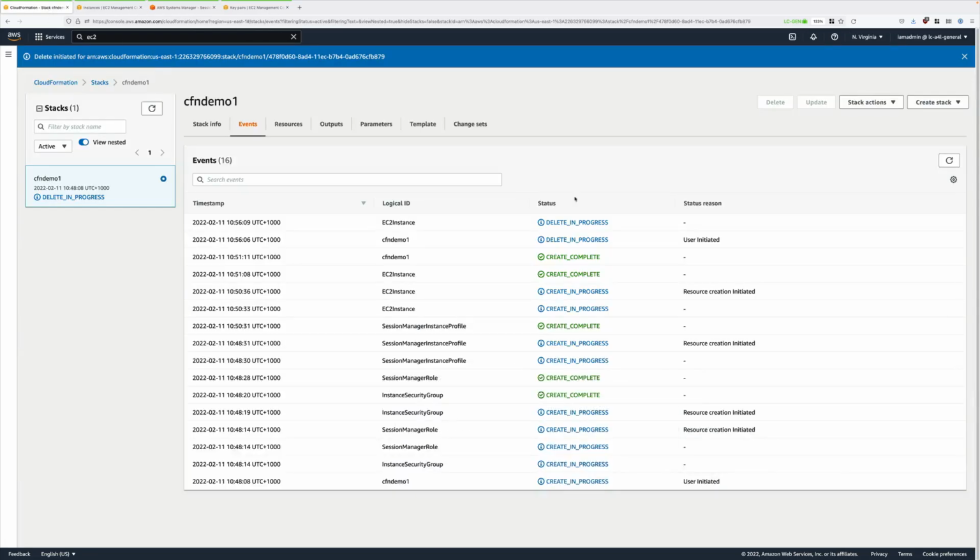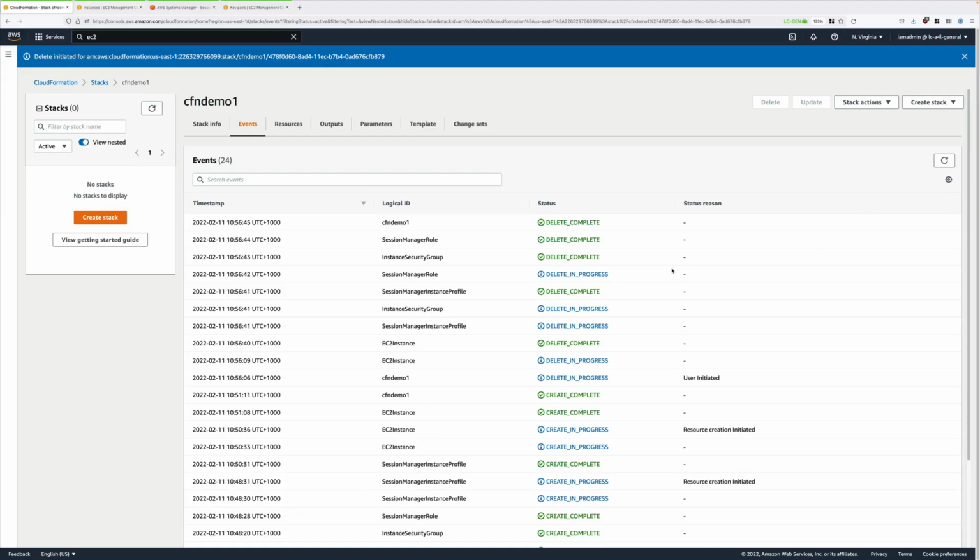Go back to CloudFormation and just refresh this, and we'll see that it's completed the deletion of all the other resources and then finished off by deleting the stack itself. So that's the demonstration of CloudFormation finished. Just to reaffirm the benefits, it allows us to do automated, consistent provisioning. We can apply the same template and always get the same results. It's completely automated, it's repeatable, we can use it once or 100 times. It's portable, so well-designed templates can be used in any AWS region. It's just a tool that really does allow us to manage infrastructure effectively inside AWS.